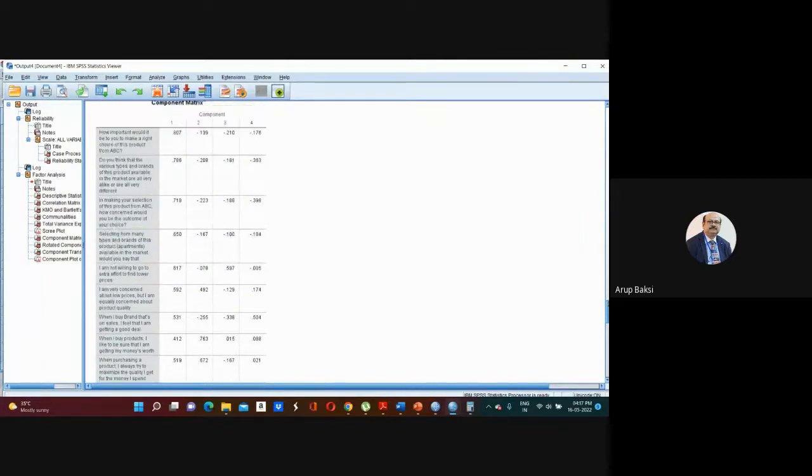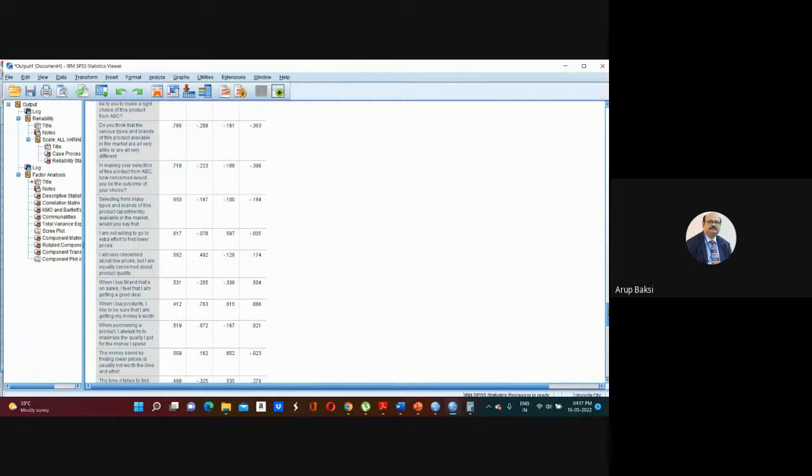Okay, now we said a lot of things about the rotation, and we said that rotation basically ensures unidimensionality. Otherwise, a particular scholar may face a lot of problems. The basic problem for a scholar is, if there are 4 factors, and you find that a variable is loaded significantly in 2 factors, then it will be very difficult for that particular scholar to assign. Now you see in practice what has happened. This is a variable which says I am not willing to go to extra effort to find lower prices.